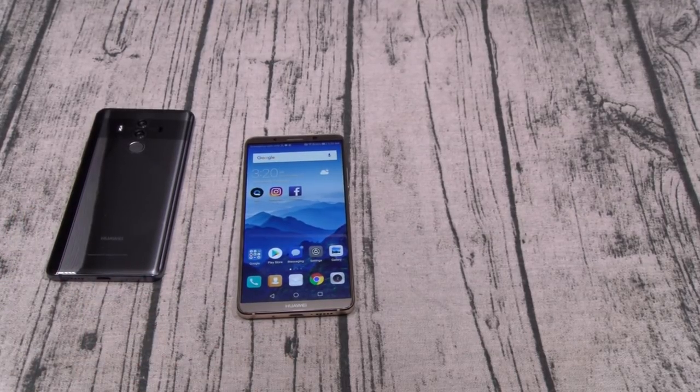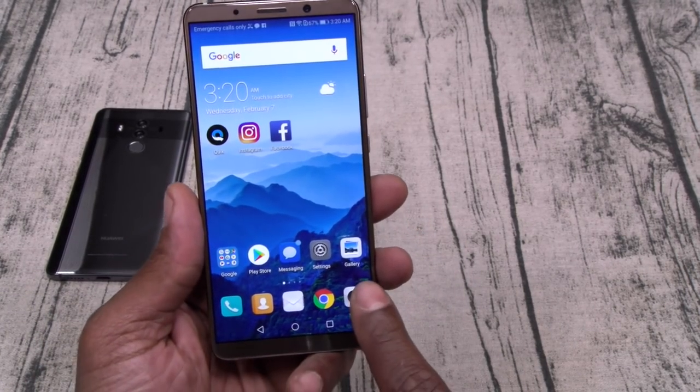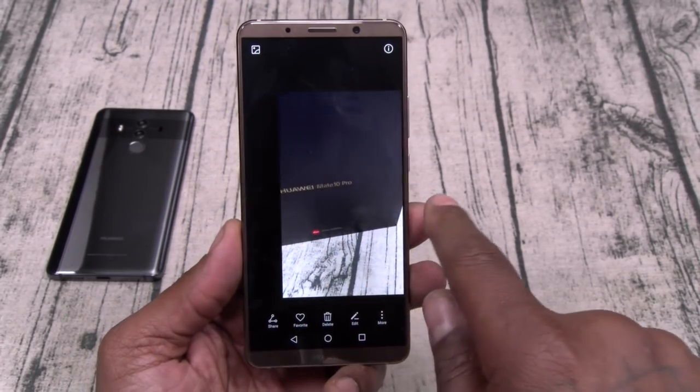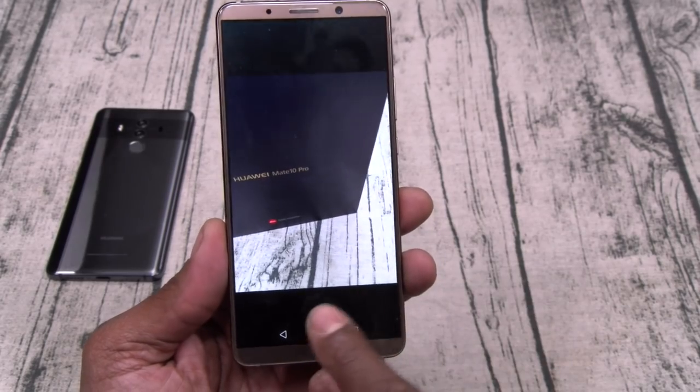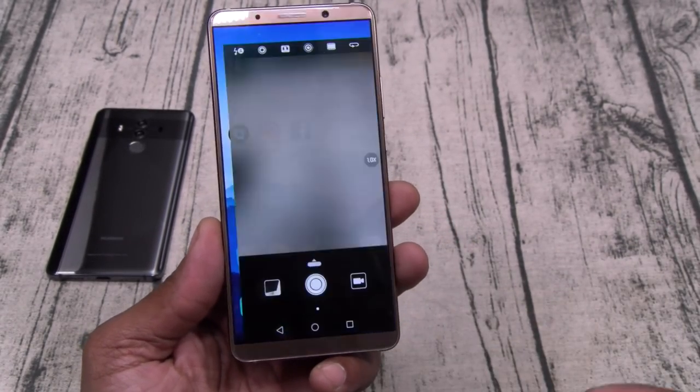Oh, babe, watch my phone. I'll be right back. You know, if you're dealing with a thot and you say, watch my phone, I'm going to the bathroom, they're going to pick up your phone. The first thing they're going to do is go to your camera. They're going to hit that button right here, and they're going to start swiping to see your pictures. Guess what? No pictures. No Facebook, Instagram, dry, and no pictures.